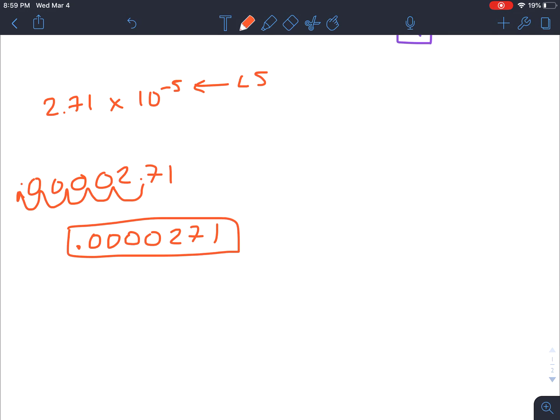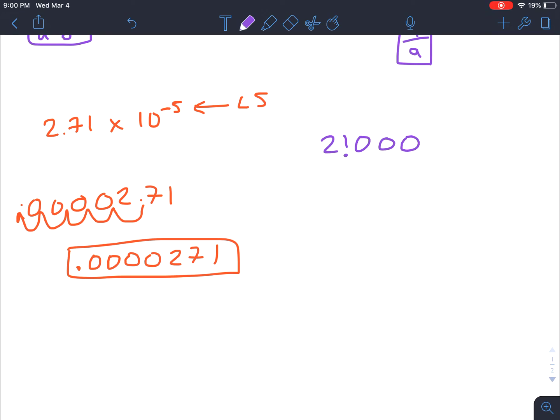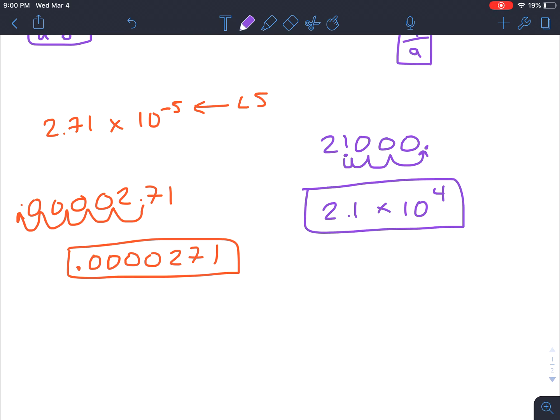Okay, and then you can do the same thing going out of standard notation into scientific notation. So say I had 21000. Okay, you have to figure out where the decimal would be. So the decimal is always after the first non-zero number. So I'm going to have 2.1 times 10 to the, and then figure out where I moved my decimal. So my decimal was moved 1, 2, 3, 4 units to put it in standard form. So it's going to be 10 to the 4th. Again, big numbers have positive exponents, and then really little numbers have negative exponents.